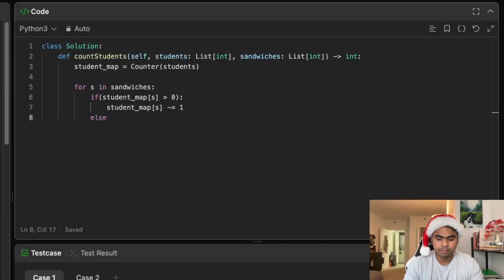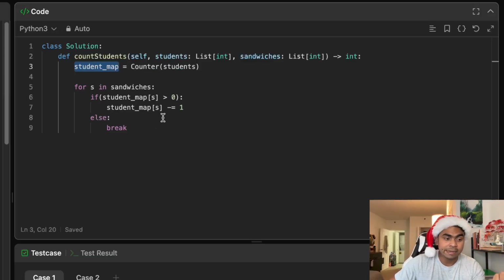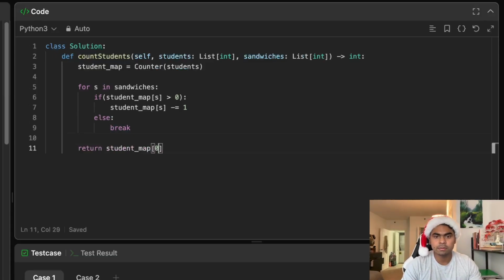Else I will break. Why will I break? Because on the top of my stack there is either 0 or 1, but in my student map I could not find any student of that type in the entire remaining queue of students. That is why I will break, and then I can just return the student map's 0.